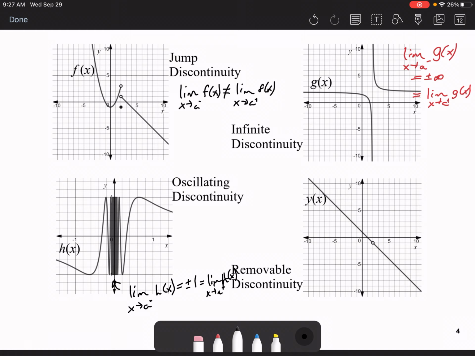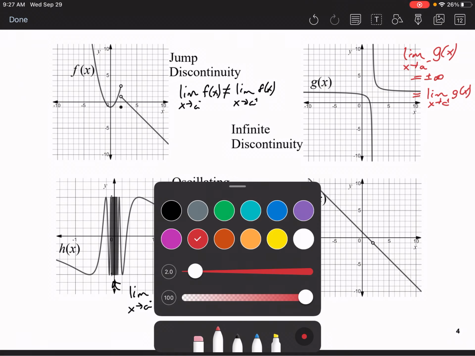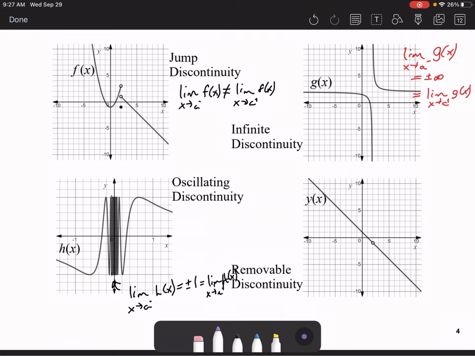And because you can't narrow it down, you just have that impossibility to solve for. The last case, I'm going to change to color purple here, is what we call a removable discontinuity. This is probably the only one that actually could work out. This works when your limit, as you approach from the left and from the right for your function, actually equal each other.